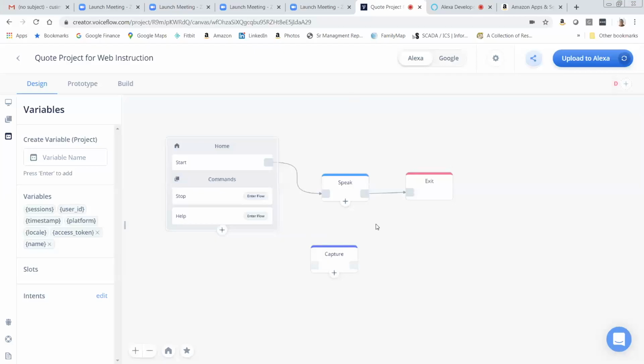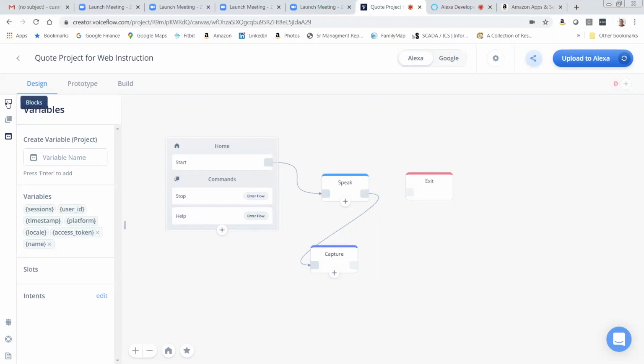Okay, so back in our Voiceflow app, the first thing I need to do is get rid of this line. You can see you just hover over it and it starts to blink and this little trash can symbol comes up. Just click on that. Now the line's gone, and now I want to go from the output of the speak to the input of the capture. Again, click, hold, drag, and release. Sometimes it doesn't always work that easily, so let's try that again. Got to make sure that little box lights up, and they're very faint, unfortunately.